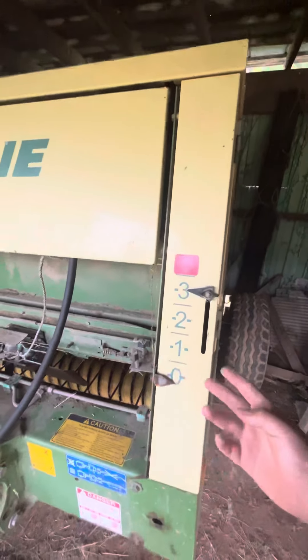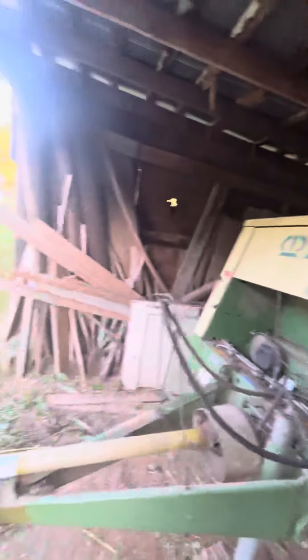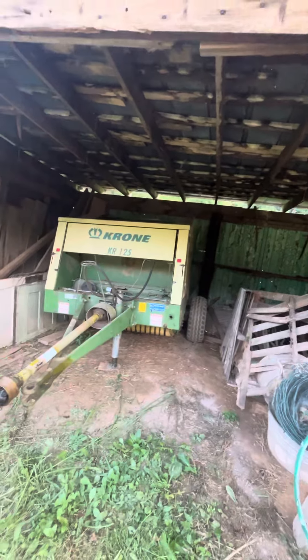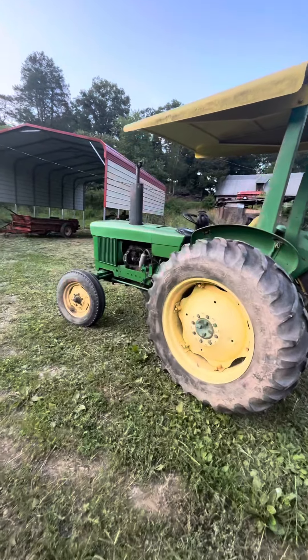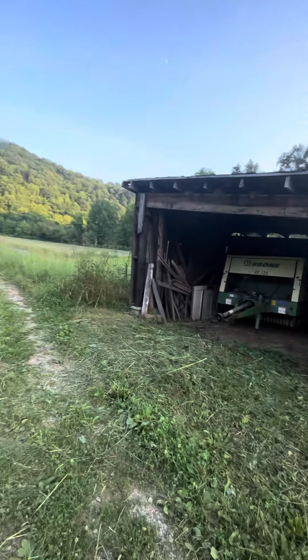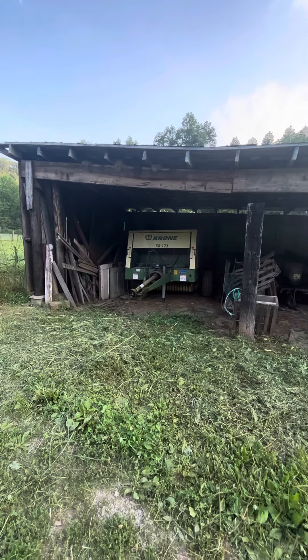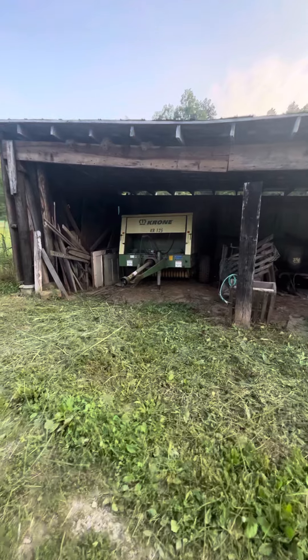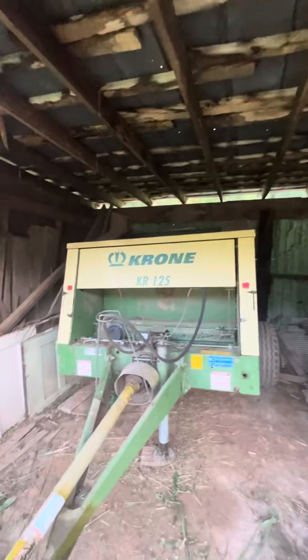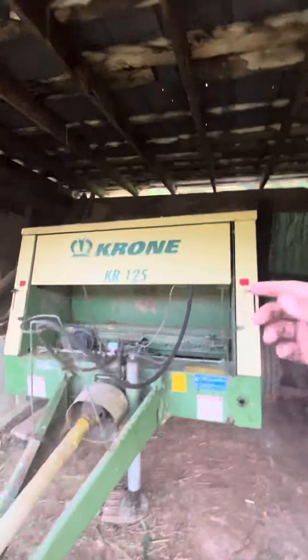Where it comes into play here in West Virginia is the hills that you bale. Like this field I just laid down today, it doesn't have much of a problem. But if you look up past the house here, you'll see that little hill — that's really the only hill on this field that you're baling straight up and down. Now there's a back field here that has a flat bottom with a belly hill on it, as we call it, and it is a little bit steep.